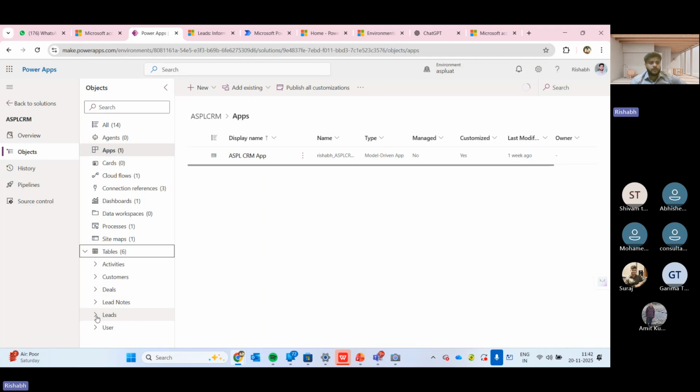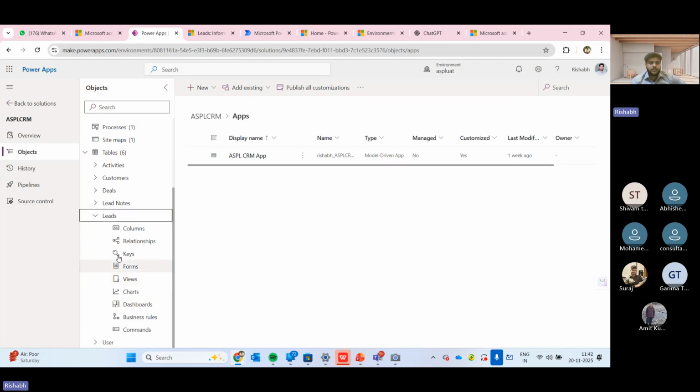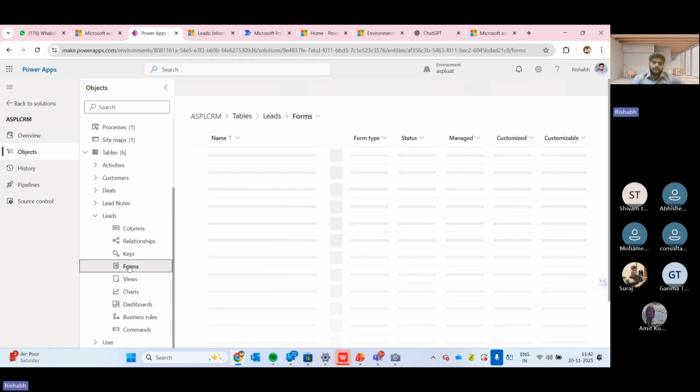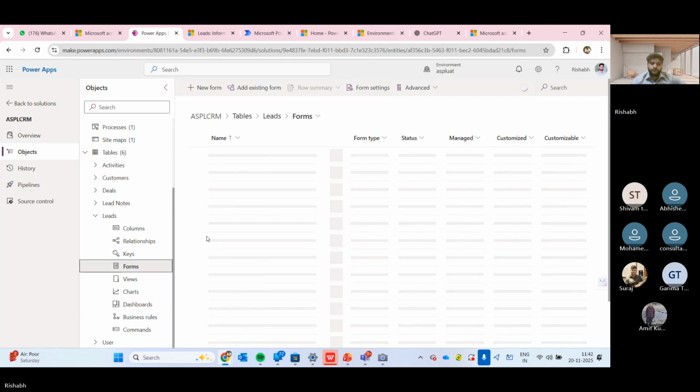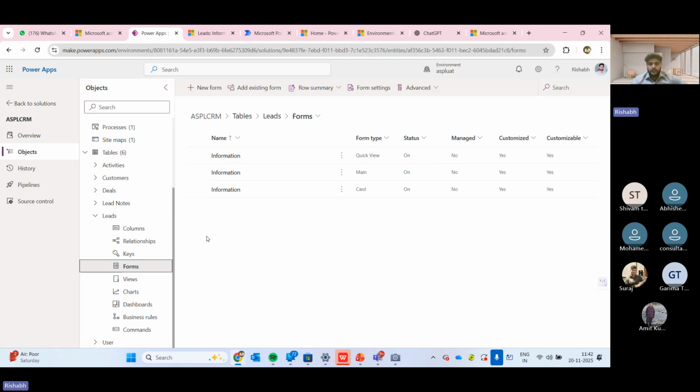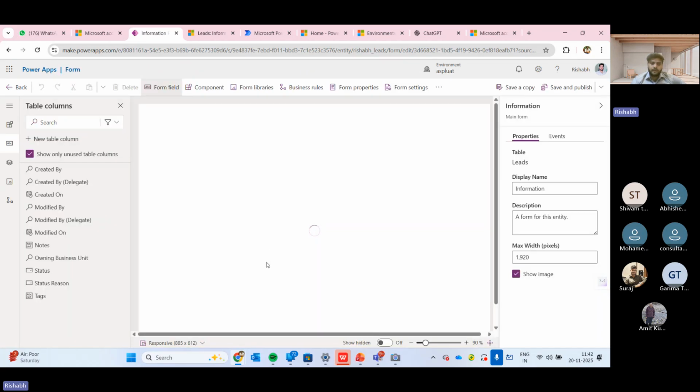If I'm talking about leads, this is the leads and this is the form. We have to open only the main form because we are working on the main form. Just click on it and you will see the exact fields which I was filling in.